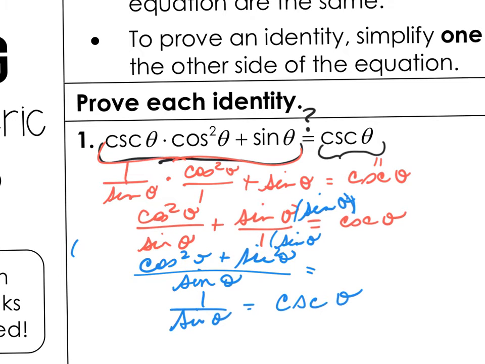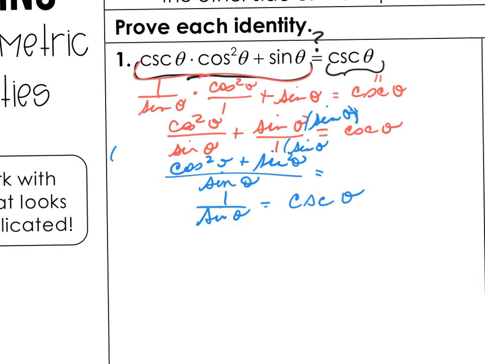Now, go ahead and follow through. I'm grading your work. We know the answer. I don't care about the answer, I want your work. Your work is showing, yes, cosecant is equal to cosecant, and I proved it. It's exactly what you did yesterday and the day before. But you know what your answer is, which is nice. You know what you're going to get, but you've got to show how you get it. You have to prove that it works, and I'm grading the work that gets us there.